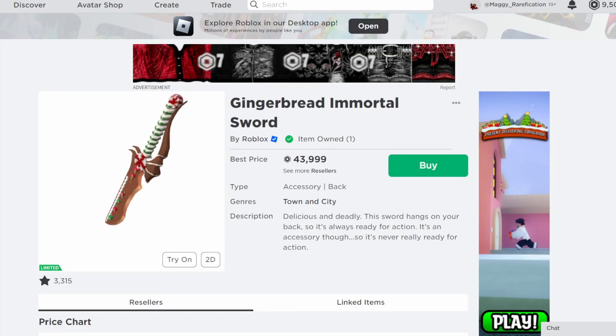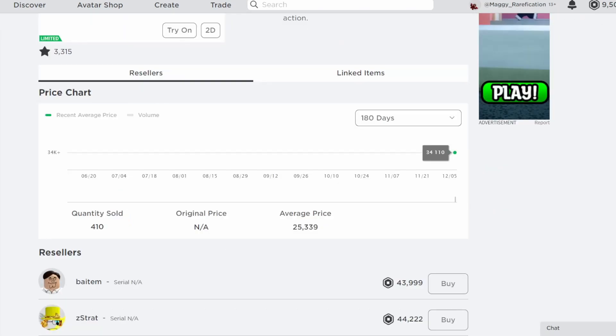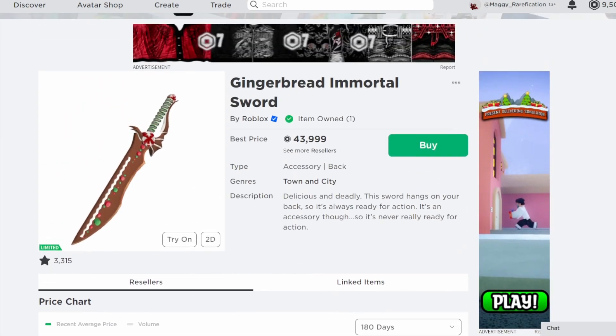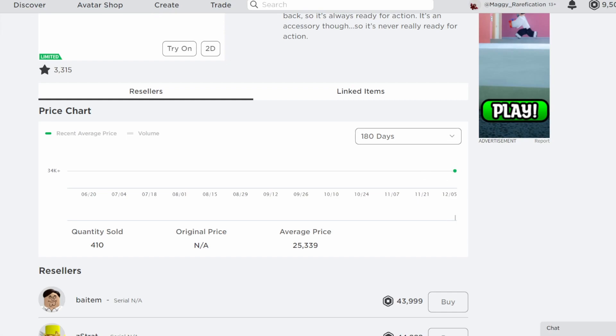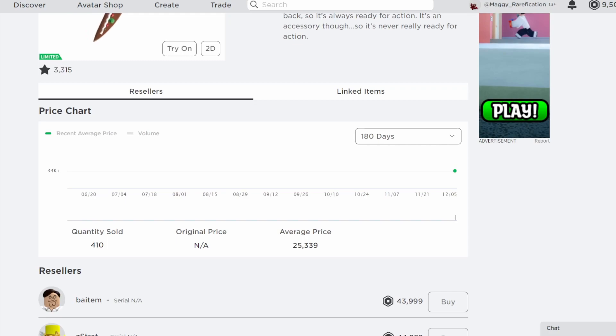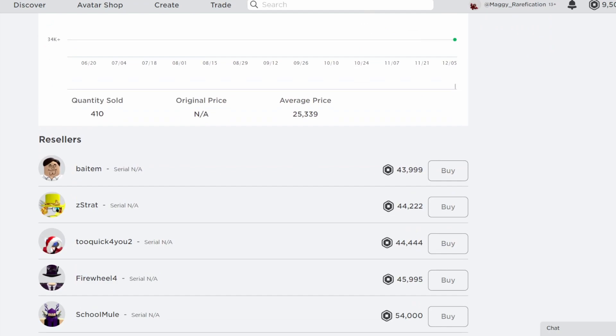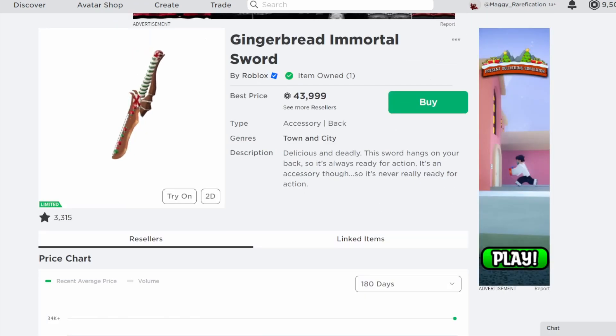And lastly, right over here, we have the Gingerbread Immortal Sword. This one's actually pretty recent — around 2018 I think it released, towards the end of that year. It did actually end up breaking upon original release, and it was supposed to release as a limited, but due to circumstances they just released it as a regular item, which resulted in a lot more owners than most Immortals, so it's not going to do as great as some of the other ones. The first sale was 10,000, so I'm not sure what their mindset was selling it for less than they bought it for, but I think over time it might do fine. It is an Immortal Sword after all, so people do like this series. It has a low rep but I think after a few sales it will definitely go up a bit. People do say that this one is kind of small on the character, so that might hold it back from going up over time, at least in the recent months.